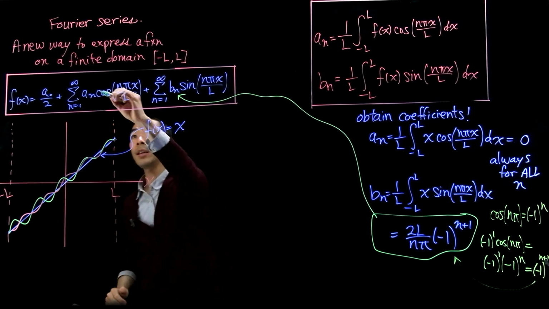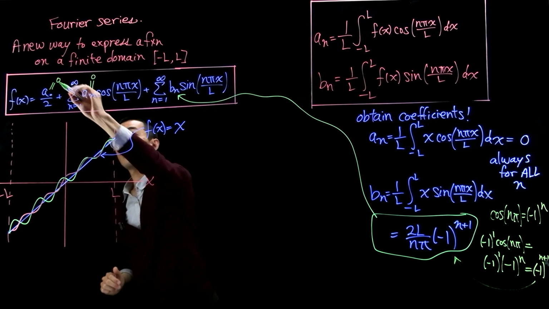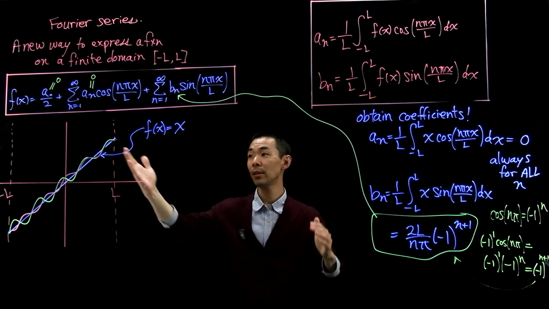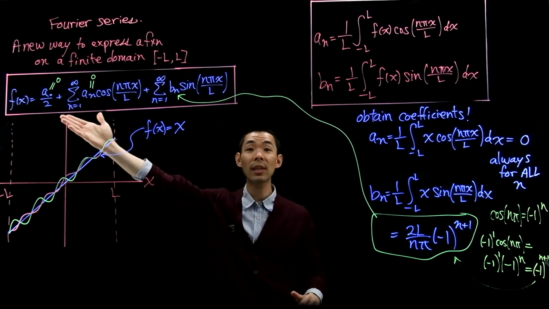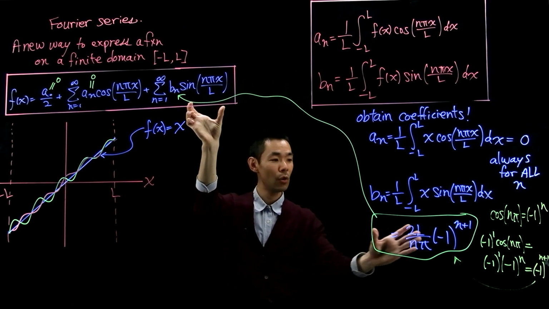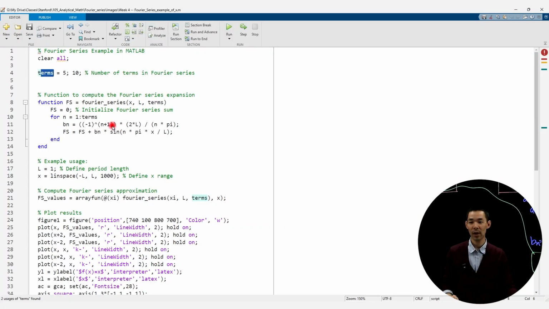And of course, this, for our current application of the linear function f of x equal to x, is equal to 0. So all I have is just this term with these coefficients. That's what I've coded right here. And I'm adding it to a value of fs, which just keeps adding the numbers because it's a for loop. You just keep adding more and more numbers. This is summation in the language of coding. And all I'm going to do is plot it. So you don't really have to focus on the stuff down here. That's just plotting. So I'm going to execute this.